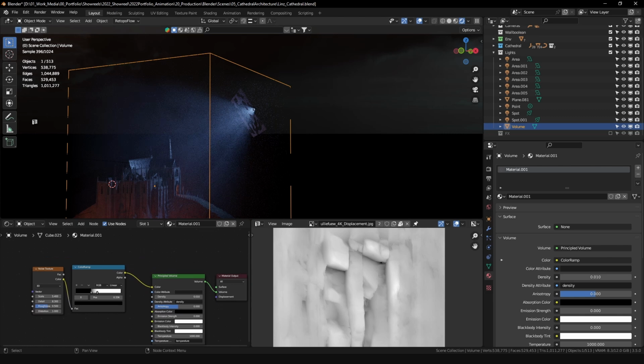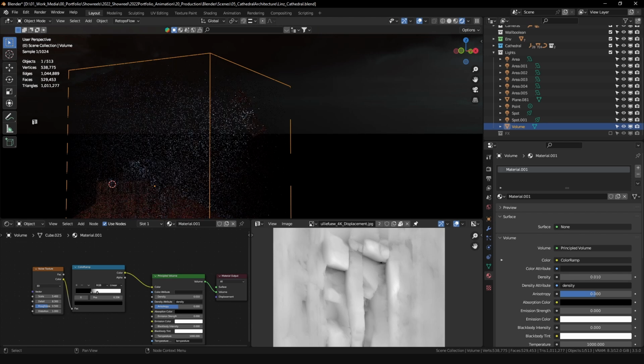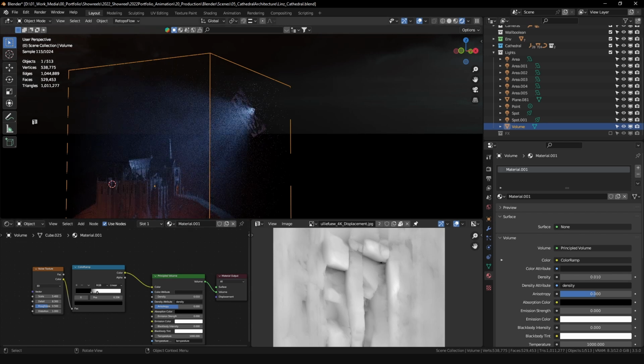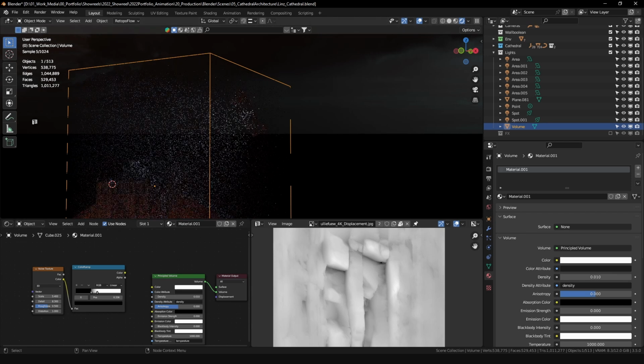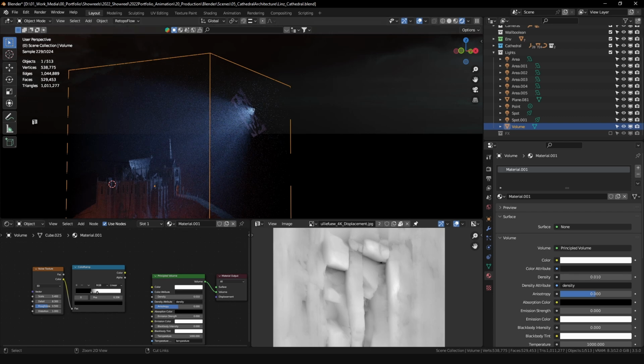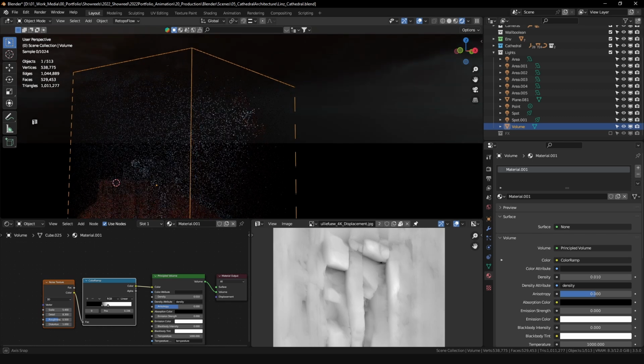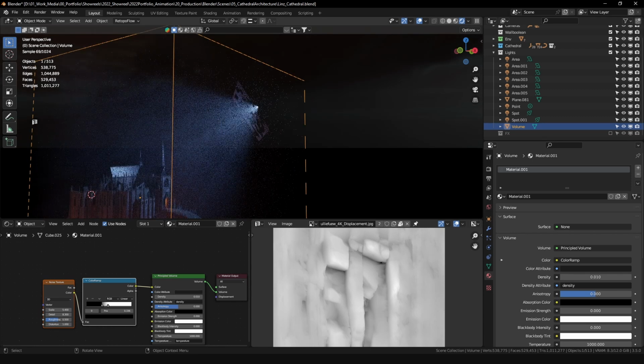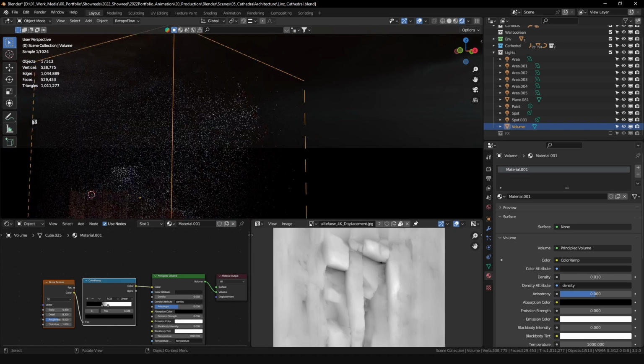I added a noise texture. You can see the noise here a bit. If I turn this off, it's gonna be super straight, and I didn't want that. I wanted a bit more grunge in the noise, in the volume. So yeah, that's again super basic. Just add a spotlight, add a plane with a few holes in front of it, add the volumetric, and you have your God rays or your moon rays or whatever.